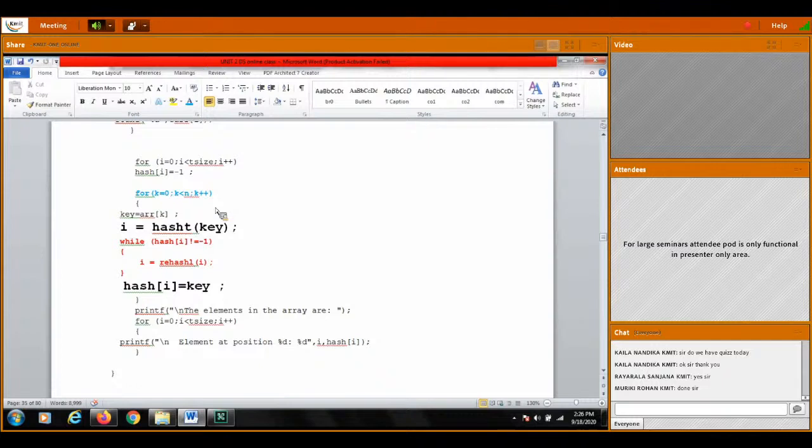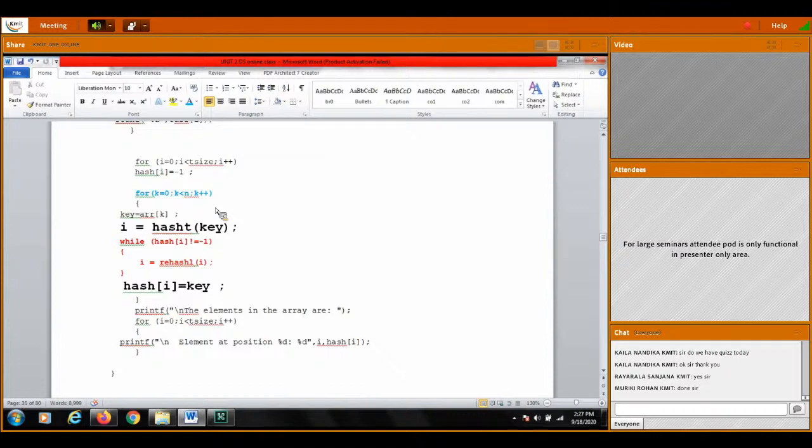The control starts from main. First, it takes all the variables, arrays, the declaration part. Then it takes from the user the size of the hash table, then the size of n, the number of valid records to be inserted. Then it initializes the hash table with -1. Then the control comes to accessing the valid record keys from the user, and stores them in the array. After storing, it starts reading the array, each element, and converts it into the hash index. This is the flow.